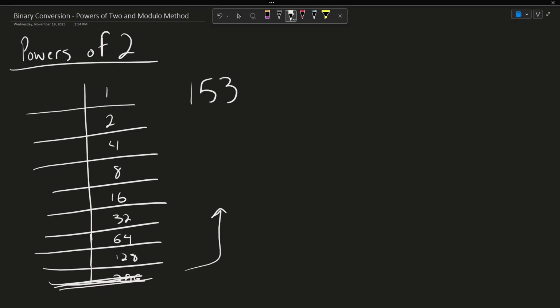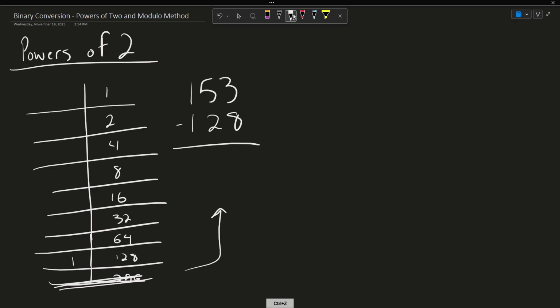Now we work backwards. Is 128 able to go into this? Yes. So we mark it 1, and we subtract 128 from what we have. Whoops, it's doing addition, my bad.